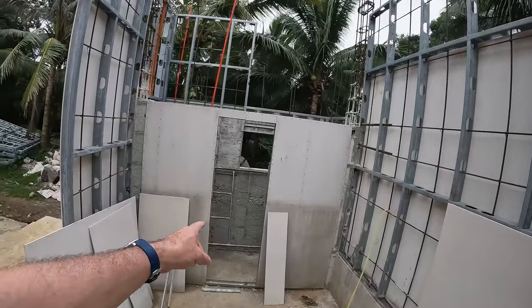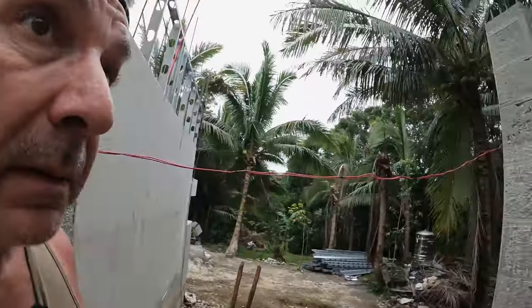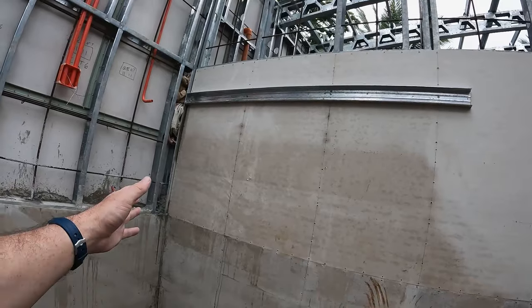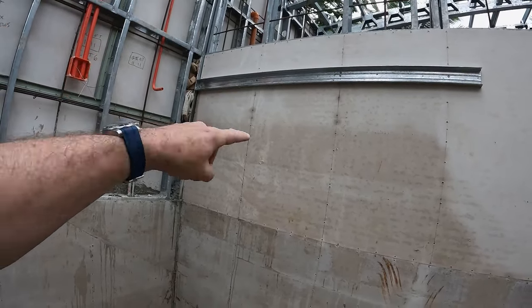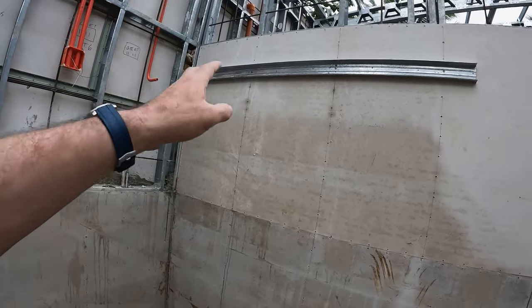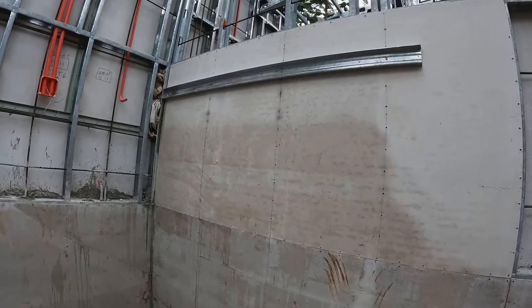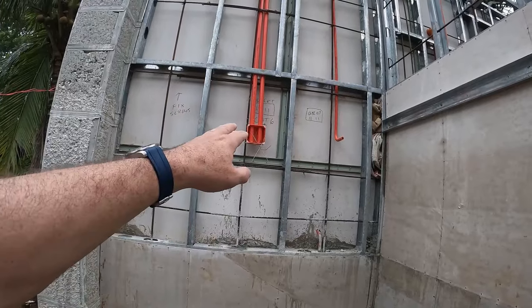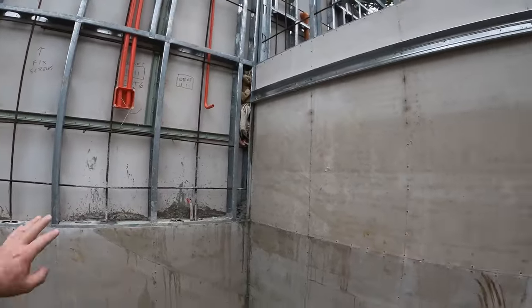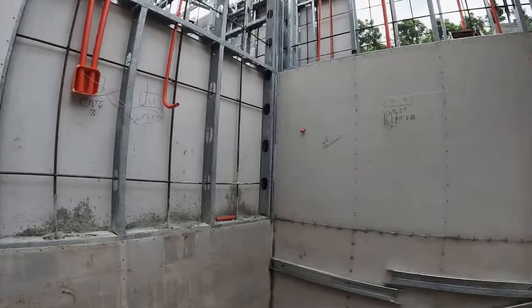There's the miniature comfort room here. We had a little miscommunication inside the office, but I think everything is going to work out. I originally wanted my two-section server rack right here, I don't think I'll ever have that much equipment, but I wanted plenty of power there. I came in in the morning and it was already poured — I think it was my fault because I didn't write it clearly enough. Not to worry — I talked with the foreman and said I might put it here or here. So I've got two more spaces to decide where I want to put those racks.